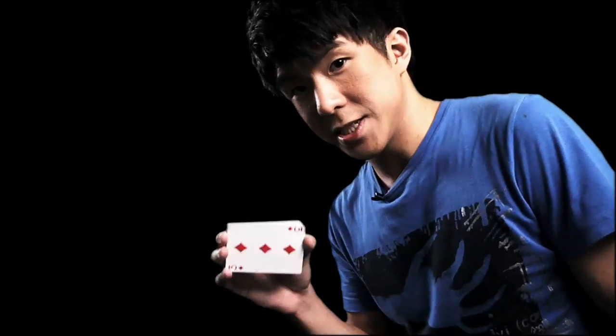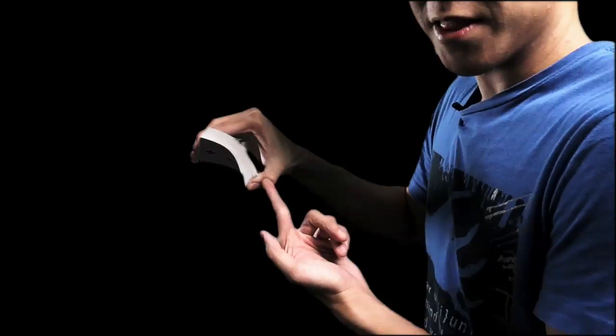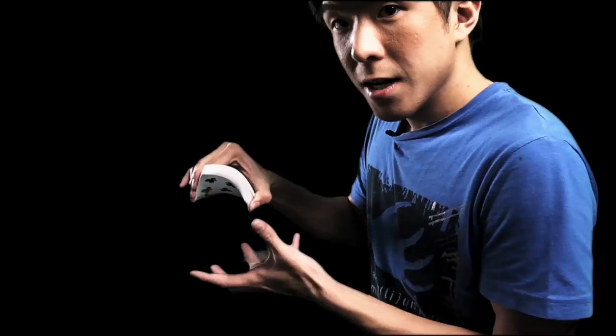Later in the overview, you can see a clearer picture, but I'm just going to explain it to you right now. So it's like this, and look at my thumb. It kind of does this as the cuts go down. So I'm applying pressure and allowing each cut to go along for the ride. So it looks like that. Here, and the cuts go along for the ride.